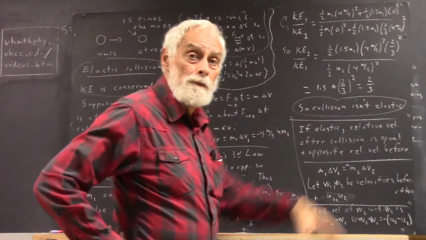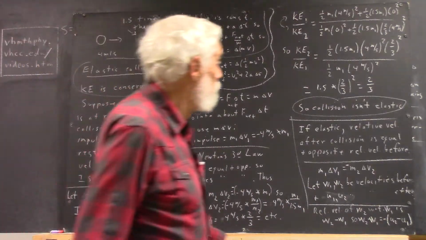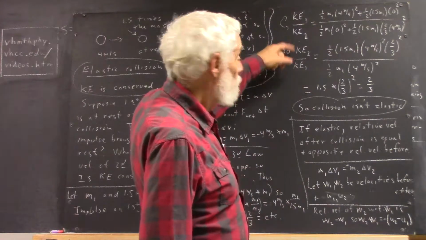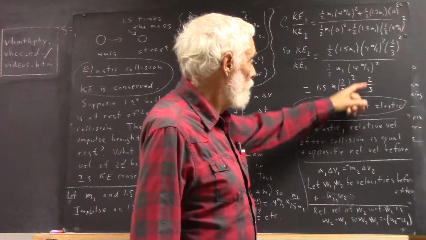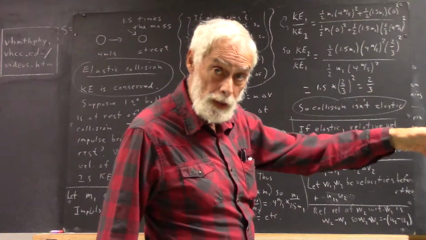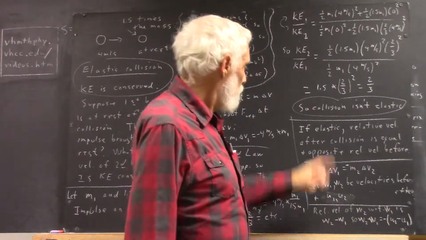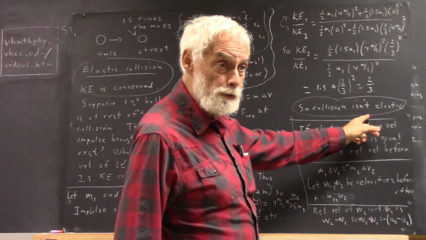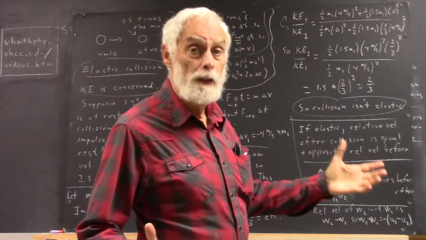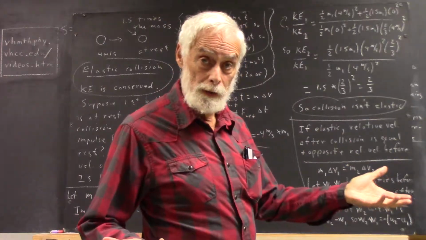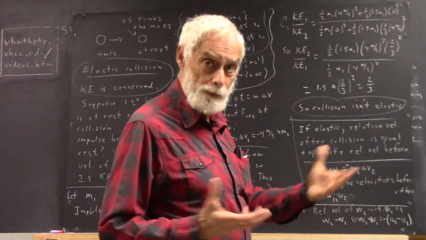Now again, all we asked was, is kinetic energy conserved? I chose to prove that it wasn't by taking the ratio of the kinetic energy after to the kinetic energy before. I find that you only have 2/3 of the kinetic energy after collision that you had before. And so the kinetic energy isn't conserved. Collision isn't elastic. Energy conservation, on the other hand, is just fine. You lost 1/3 of your kinetic energy somewhere.